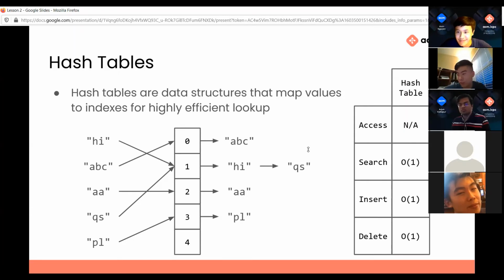Does this hash table have a memory cost when it comes to making these tables? It just depends on how much you put inside the table. If you put n entries into the hash table, it's going to be O of n memory, similar to an array. If you have an array of size n, that's also going to be O of n memory. Okay, I see the trade-offs Daniel just mentioned.